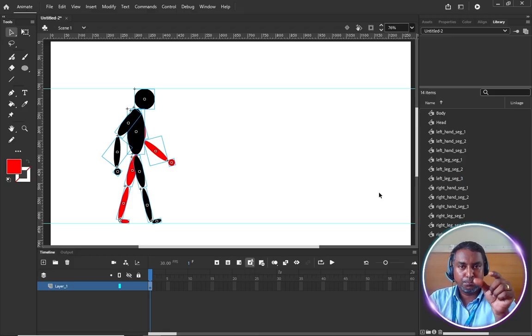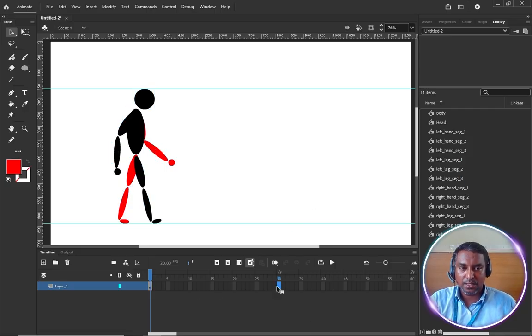The continuous playback of those images creates the illusion of movement, which is applicable for film as well as animation. Here at the 30th frame, it shows you the duration, which is 1 second. On this side, at the 60th frame it shows you 2 seconds. So based on our need, we can set the time interval for each and every movement.